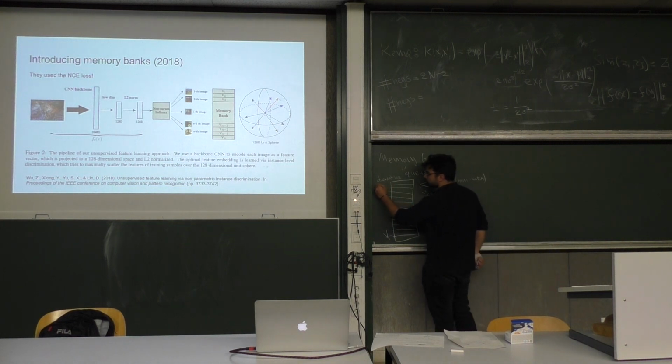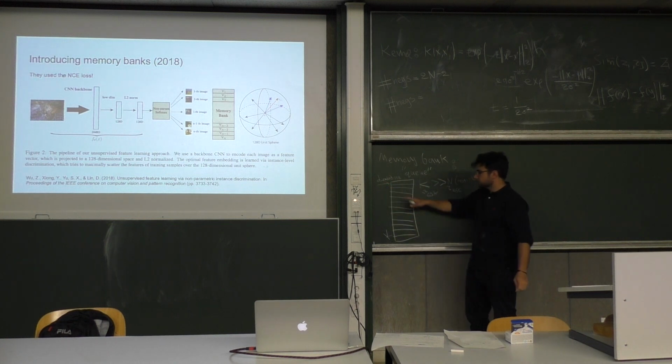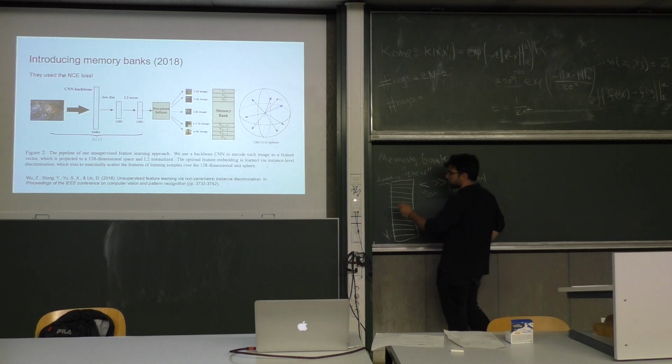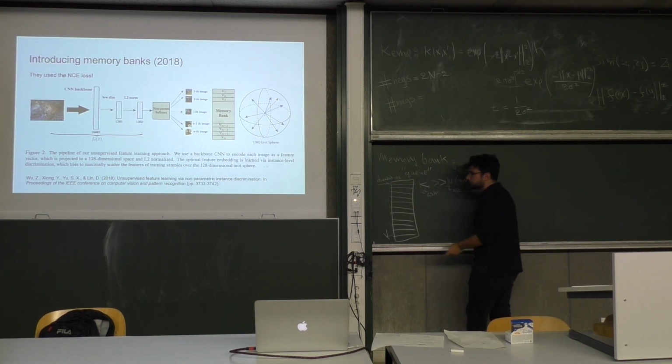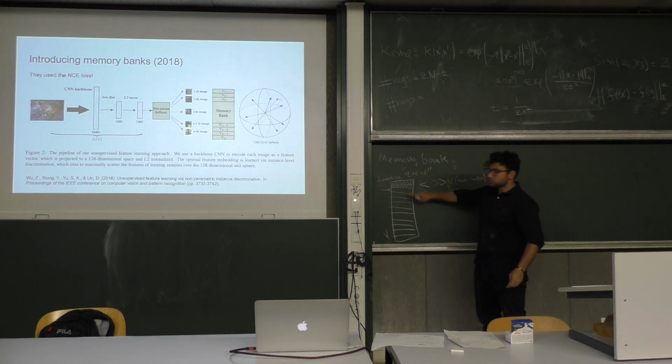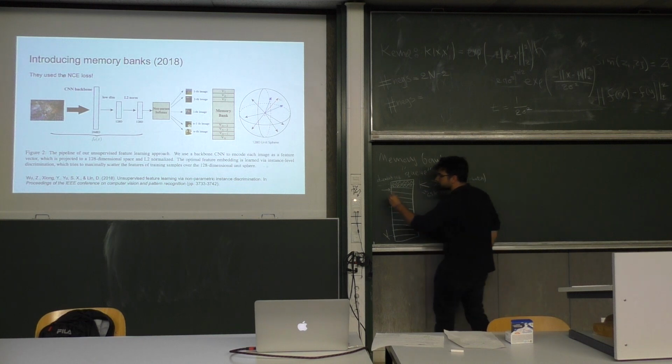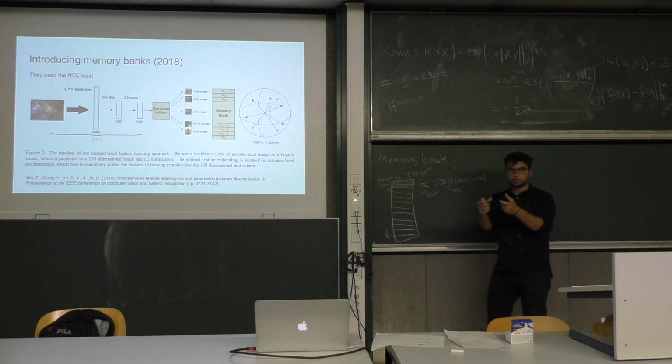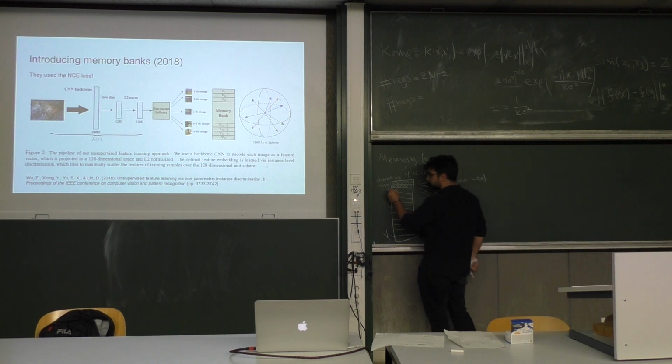So how do we do that? We have a pointer, and at each iteration we update those vectors. So let's say this is K and batch size is 2. In the first iteration we will update those two values, and then we move the pointer here. But every time we use the whole Q as negatives. So here I'm illustrating for batch size of 2 and K, the number of rows here. In the second iteration we update these values, we move the pointer here, and so on.